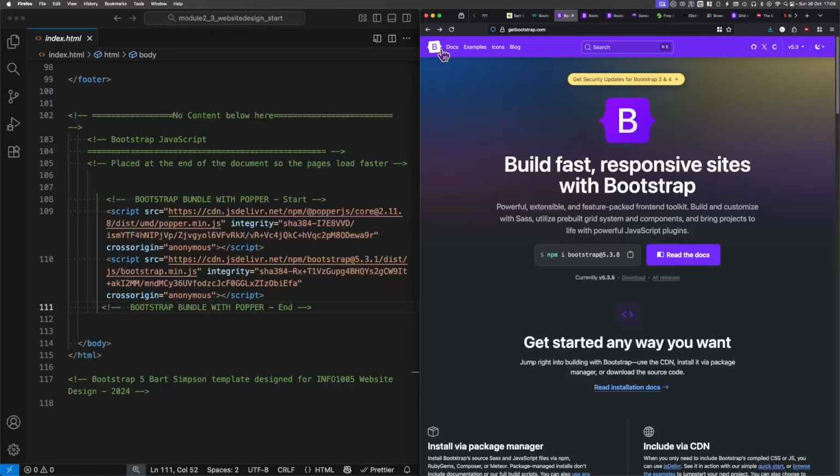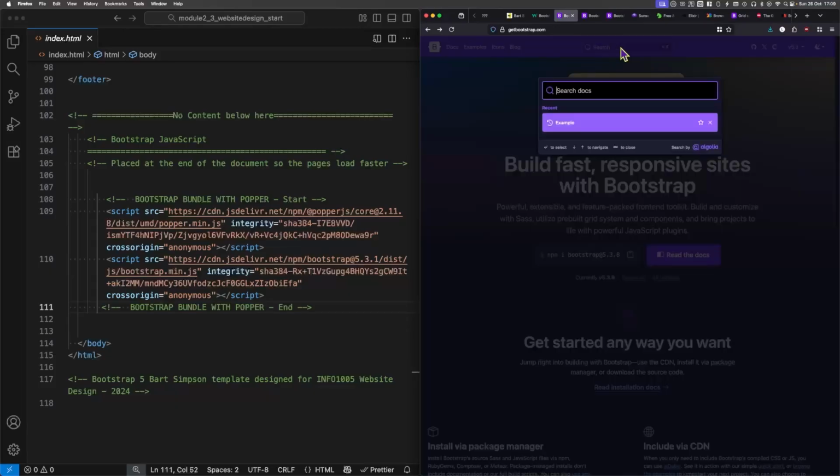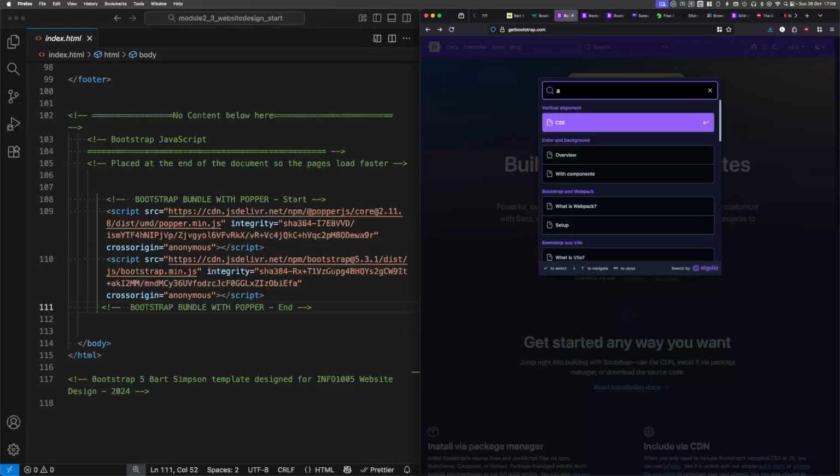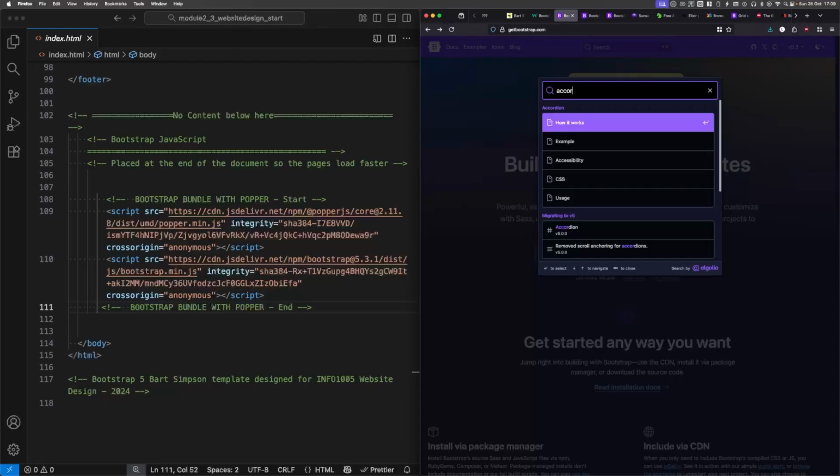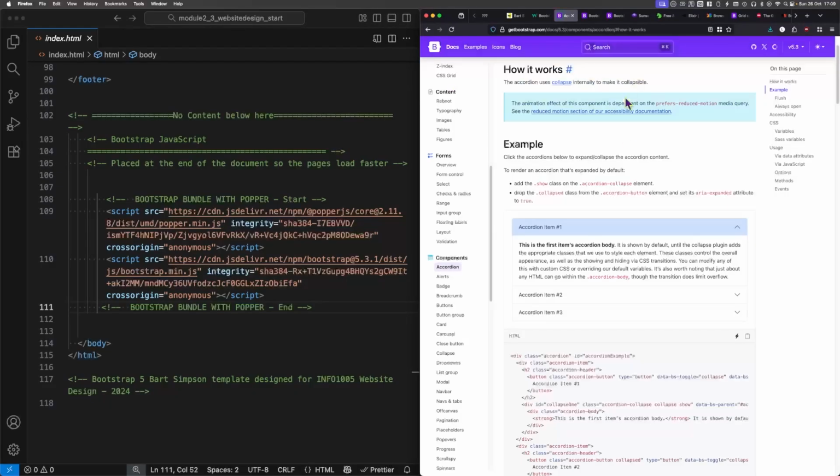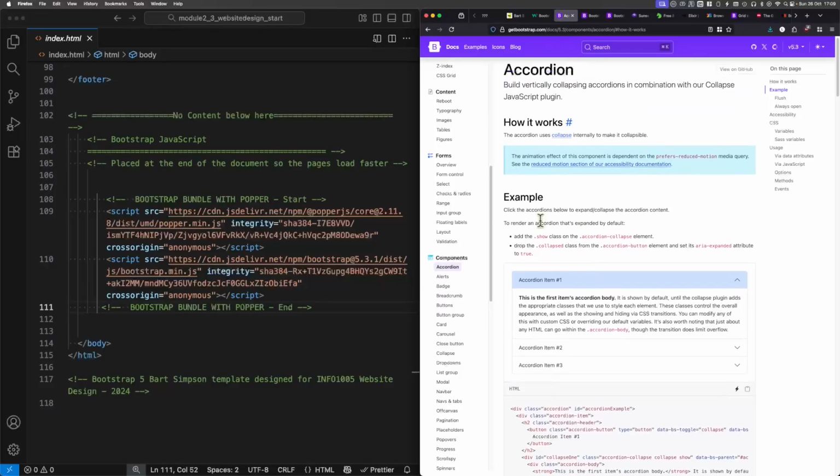Well, if we go to the Get Bootstrap site, for example, I won't click on the examples. I'll just go to search and type in, say, accordion, because it's probably one of the easiest ones to see how there's a bit of functionality to it.